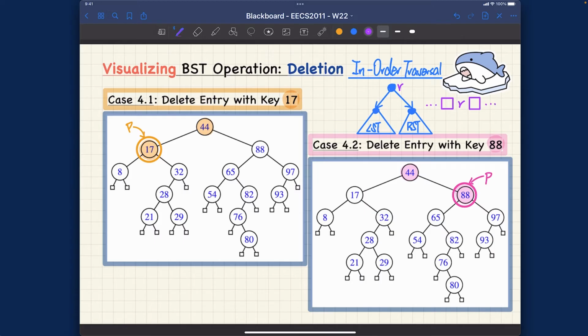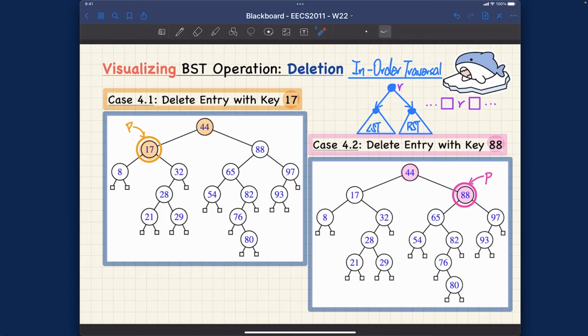So my question is as follows. If I want to do an in-order traversal on this tree, starting from the root R, what will be the node that comes before R? And what will be the node that comes after R? Can you identify exactly where these nodes are in the diagram? You can now pause the video and think about it.